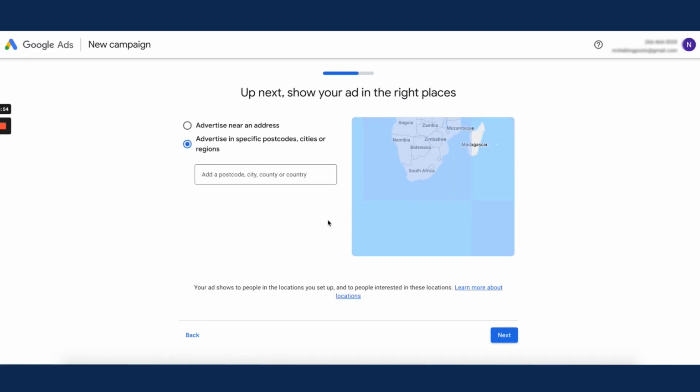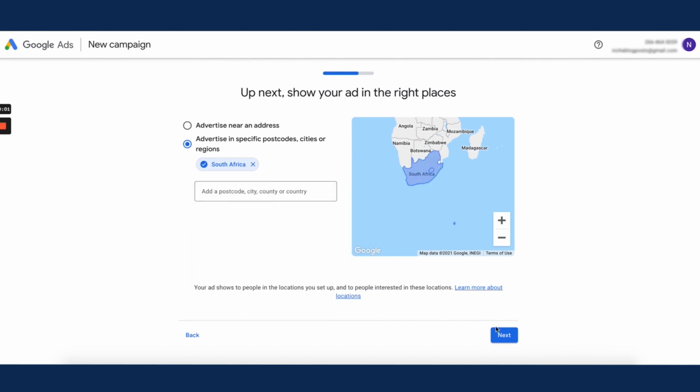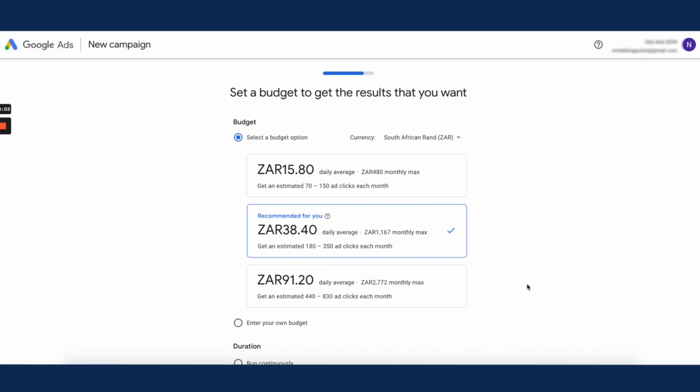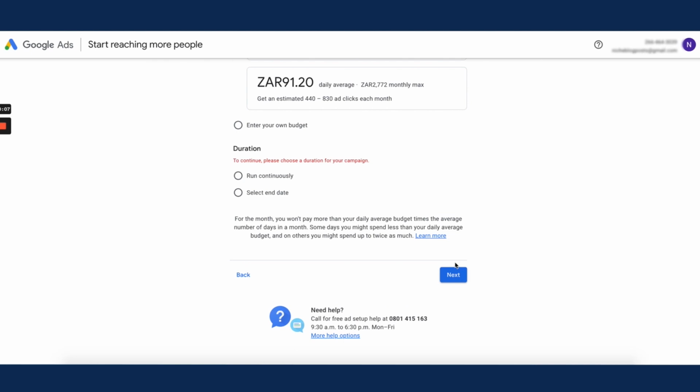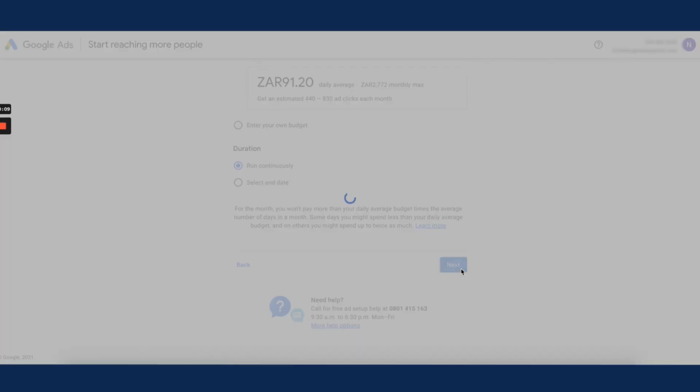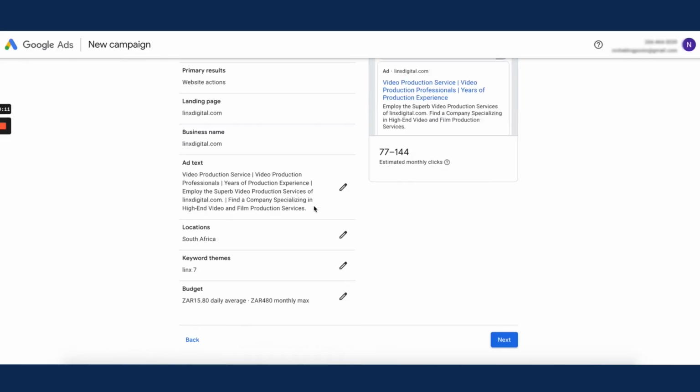This stuff doesn't matter. I'm in South Africa, so it's showing me South Africa as the country. Again, none of this matters. Just going through it, just setting up that first campaign.